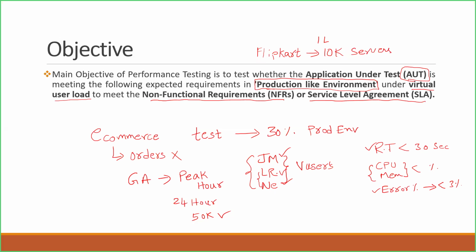Because of the license constraints, no one wants to purchase a 50K user license. Whatever the maximum license that they will go with is 8K or 10K users, and that too for a specific time period. So in these cases, instead of targeting the user load, during this peak hour, we look at how many transactions these 50,000 users perform.